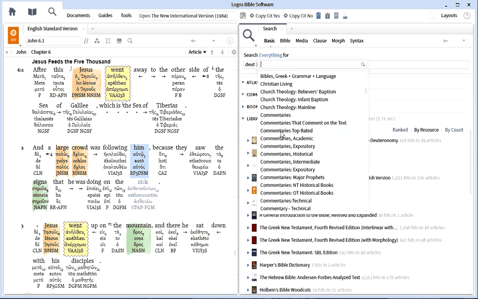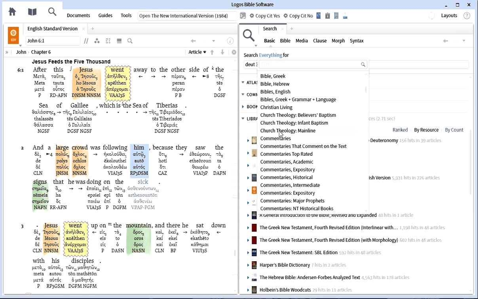For example, I've got commentaries broken down in a number of different ways: top-rated, academic, expository, historical, pastoral, any number of different setups based upon what kind of commentary it is.